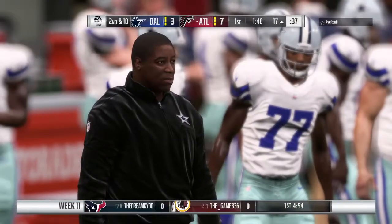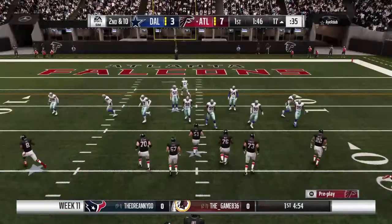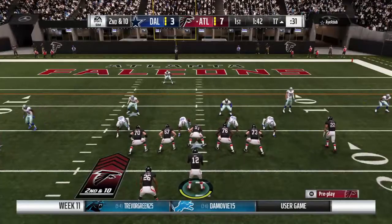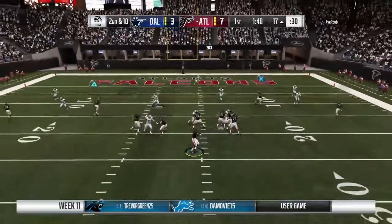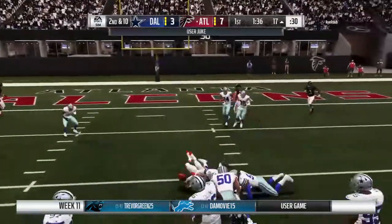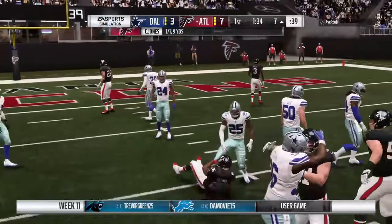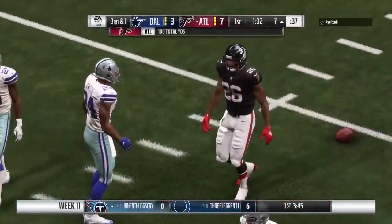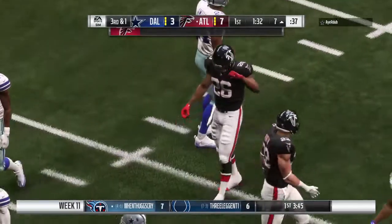So if I'm an offensive coordinator, there's one thing that I know for sure. This is one of the top 5 teams in the NFL against the run. So when I look at my playlist, I'm probably thinking about throwing it. Now Jones drops it off for Coleman. They showed off a nice juke of the defender before the next wave could bring him down. Give him 9 on the play, and that'll make it 3rd and 1.